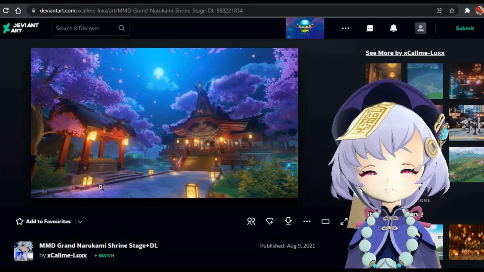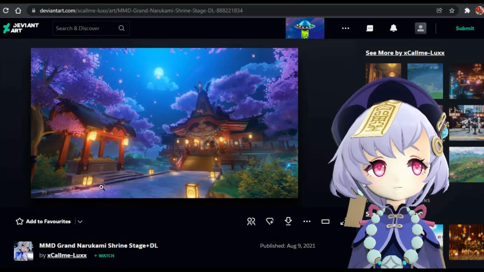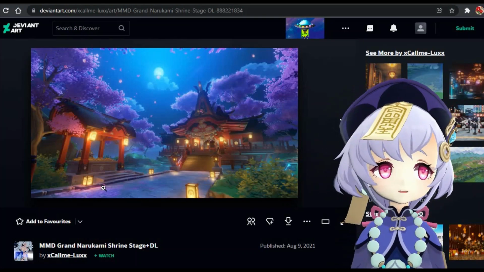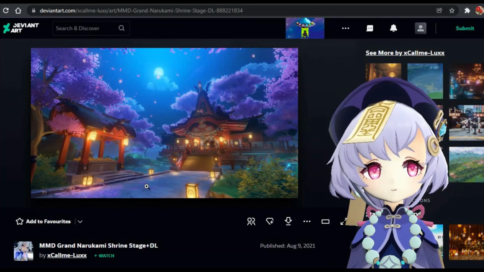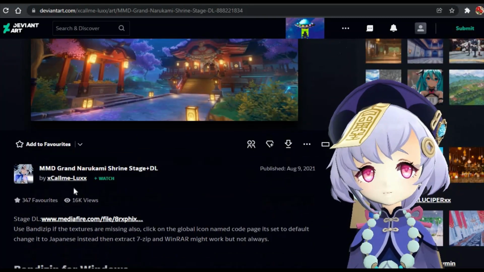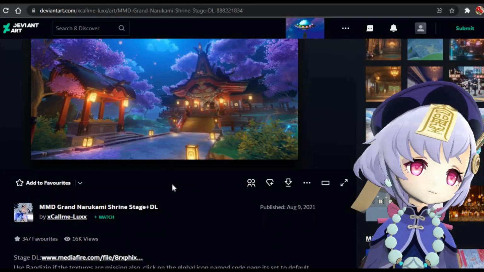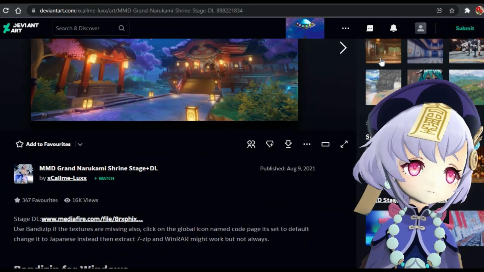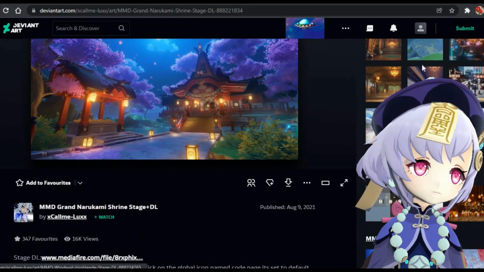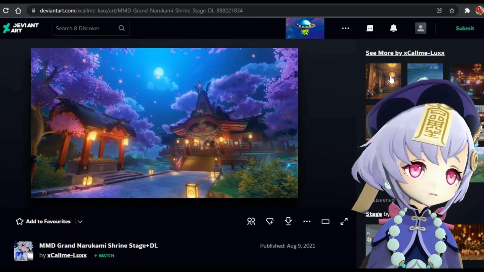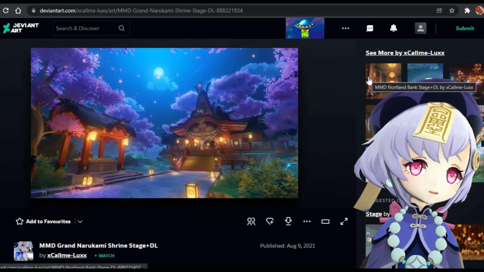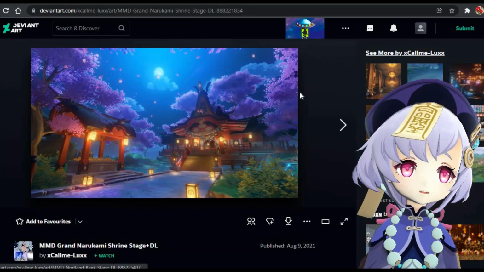If you are looking for Genshin Impact stages, meaning the places in Genshin itself, you can search for this user, Call Me Lux. I think they have quite a range of stages, from the Jade Chamber, the Grand Narukami Shrine, Golden House, Northland Bank.